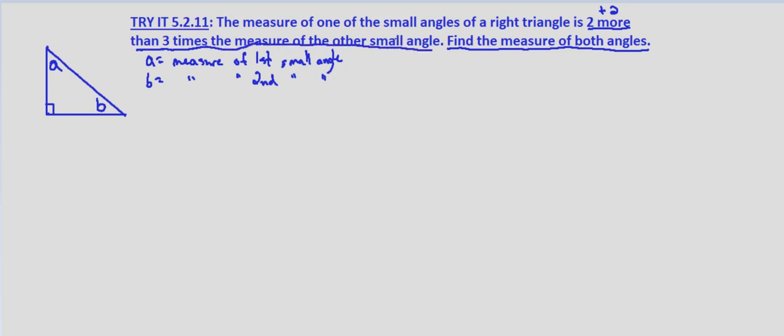It depends on which one we assign, but we'll just call this A. It doesn't matter which angle or which variable we use. You don't have to use A and B; I'm just using those for purposes of sticking with a right triangle, and normally we typically use A, B, and C.